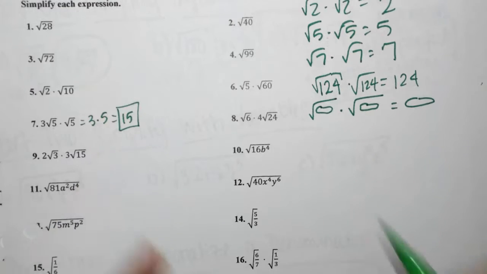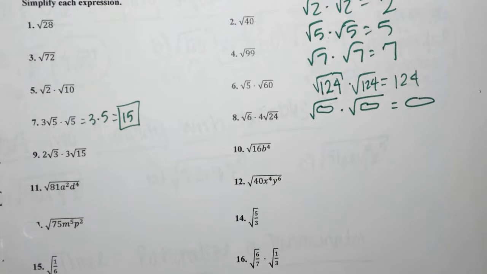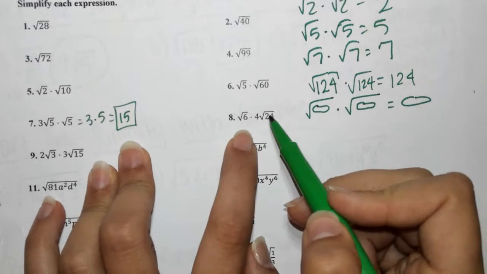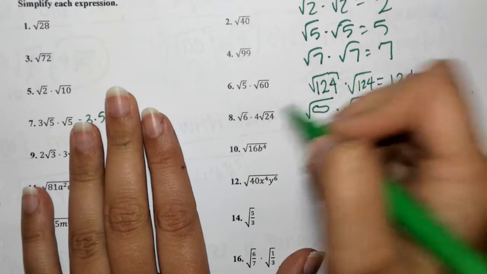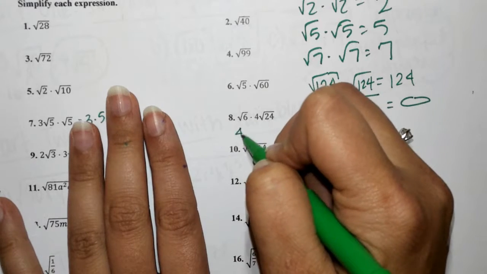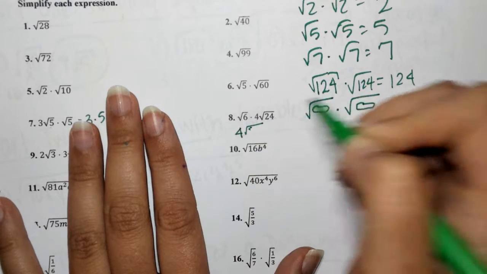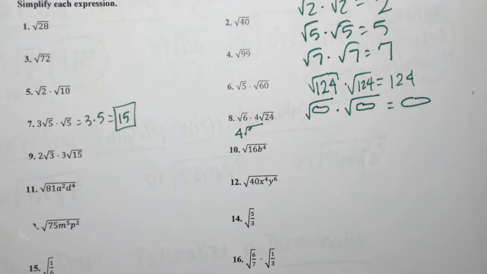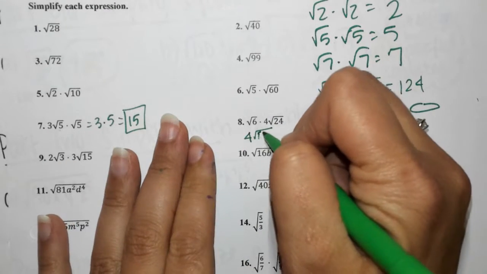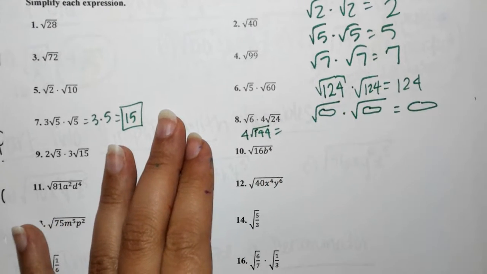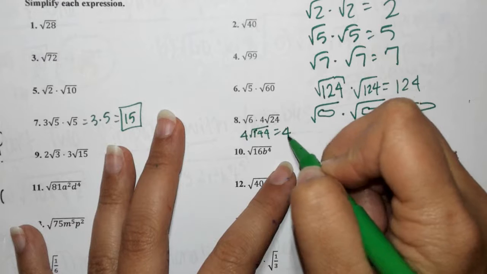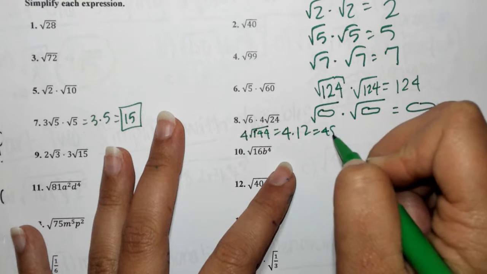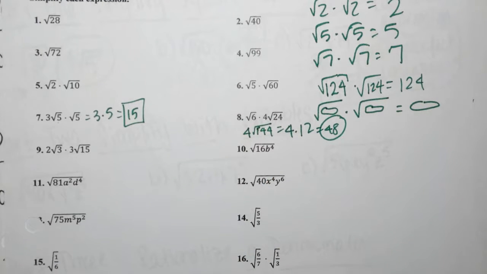Oh. You multiply. So now on number 8, since 4 is on the outside, you cannot multiply 4 times 6 or 4 times 24. So it'll be 6 times 24, with the 4 on the outside. And 6 times 24 is 144? Is that right? Yes. Okay. So then what's the square root of 144? 12. So then you do 4 times 12 and you get 48. Oh.